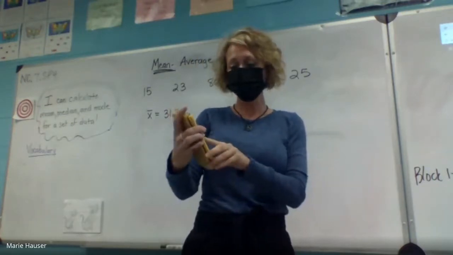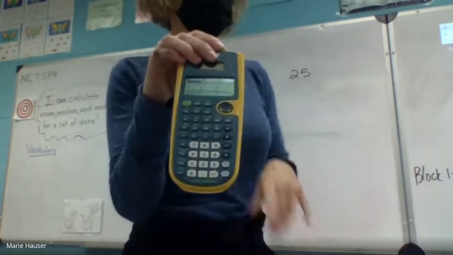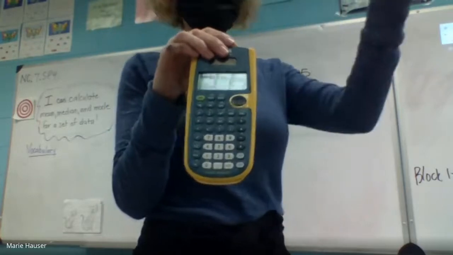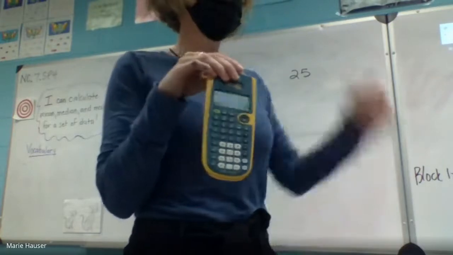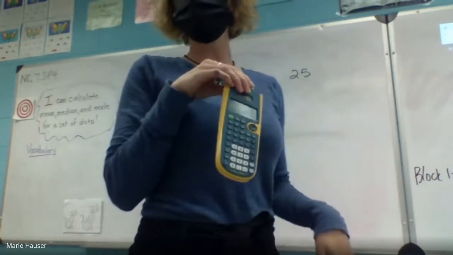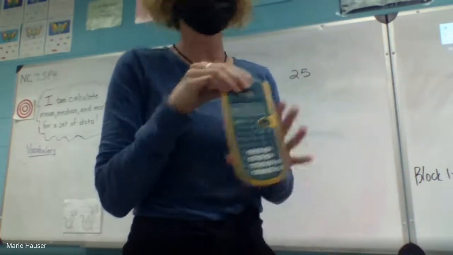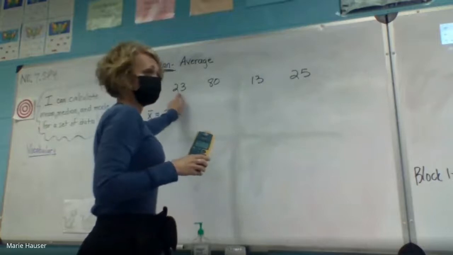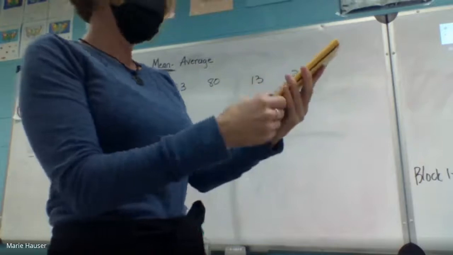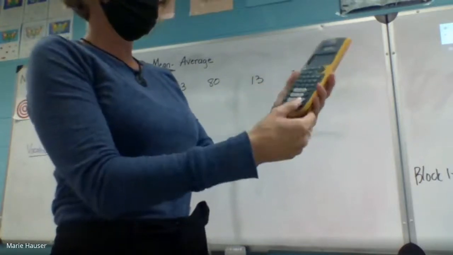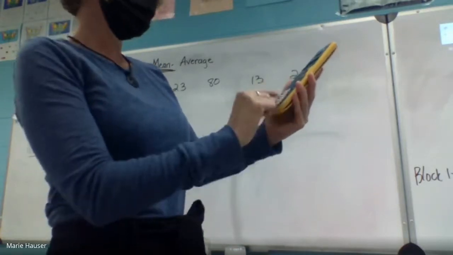All right, find the data button and push it. When you push data, what comes up is you have a L1, an L2, and an L3. Shake your head yes if you see that. Okay, all we're ever going to do is plug data into L1. L2 is if you've got like 2-dimensional data or you have like 2 strings of data, and we're not going to do that. All right, so I want that data to be plugged in. And I'm going to plug it in right there. I'm going to go 15, enter, 23, enter, 80, enter, 13, enter, and 25, enter.